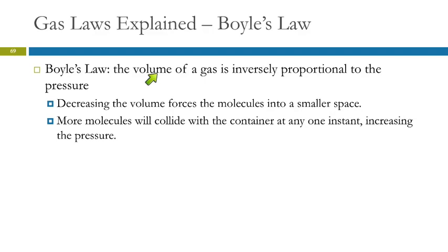So looking at the volume, if we decrease the volume of a gas, that forces that same number of molecules into a smaller space, right? Now the area of the inside of the container is smaller, and not only that, but the particles are going to hit the sides more frequently because the container is smaller.